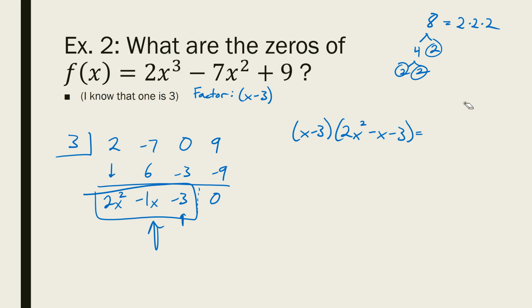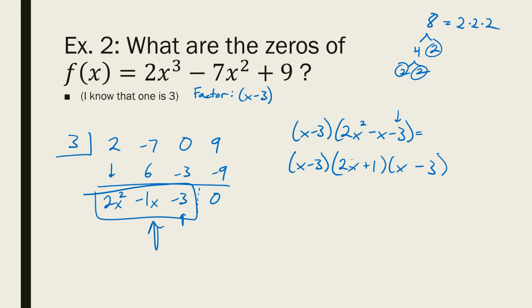Now, as with last problem, I have already pulled out the x minus 3, and I'm left with a fun little quadratic to factor. Hopefully you remember how to factor when there is a non-1 coefficient at the beginning. Remember, it's not just multiply to this and add to this. It's more complicated. I need to think, what multiplies to 2x squared? Well, that's going to be 2x and x. What multiplies to negative 3? Well, it's only going to be negative 3 and 1, but I need to remember to get them in the right order.